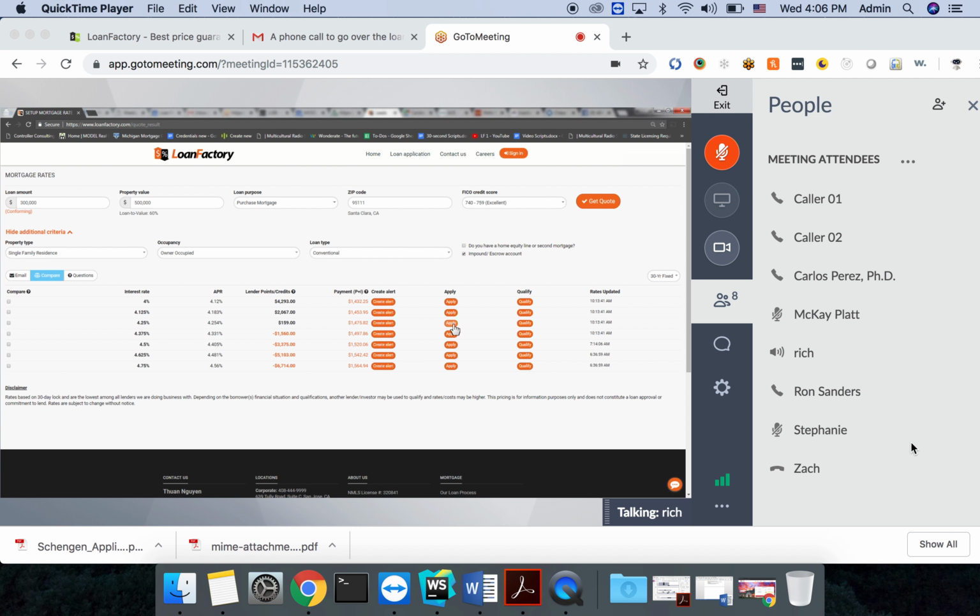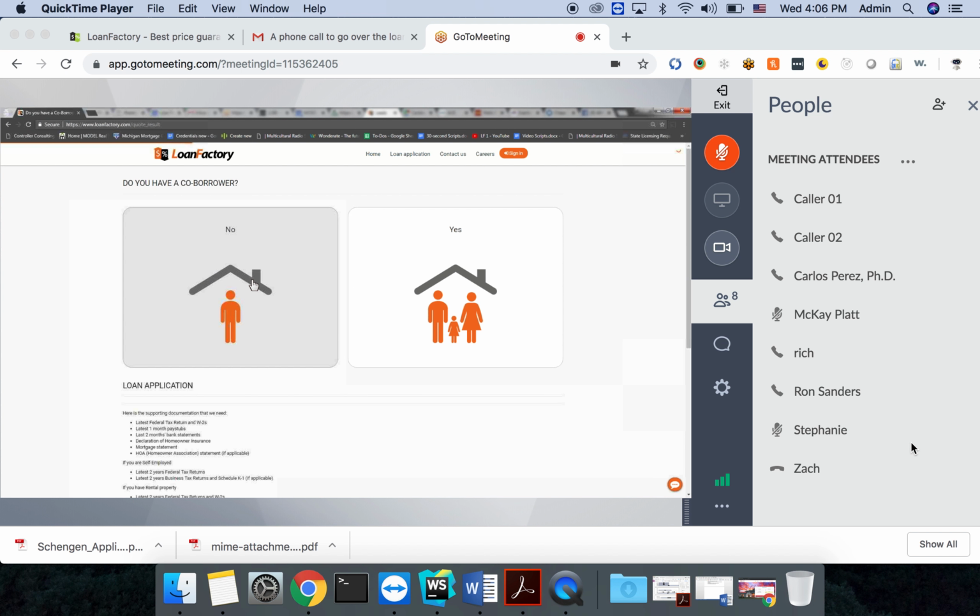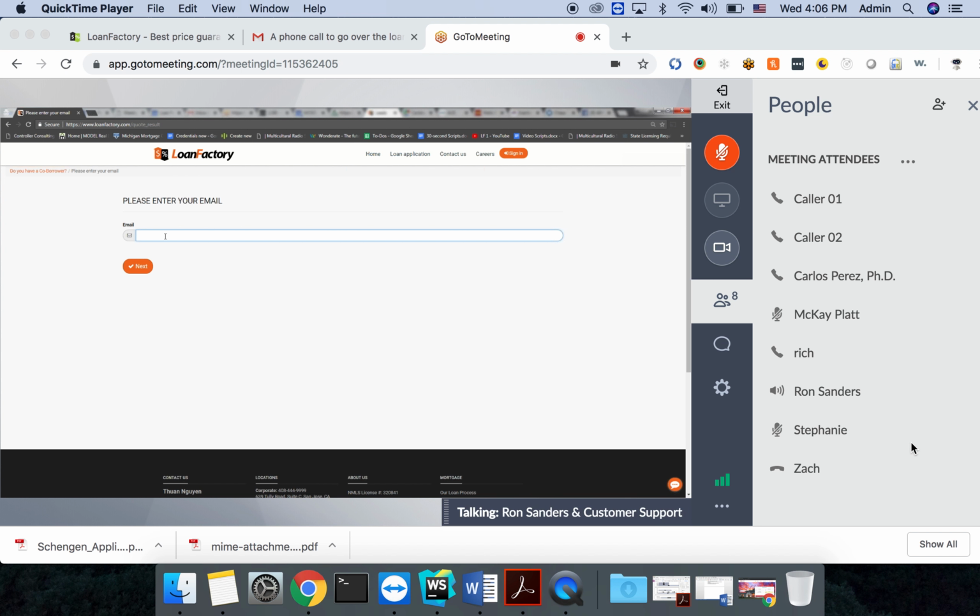Then they can fill out an online application if they'd like to proceed. They enter their email address, and we create a borrower account for them, so that if they stop in the middle, they can always log back in and finish the application. As soon as we create an account for them, we also email and text the originator that someone is filling out an application, so you can go in and help them.